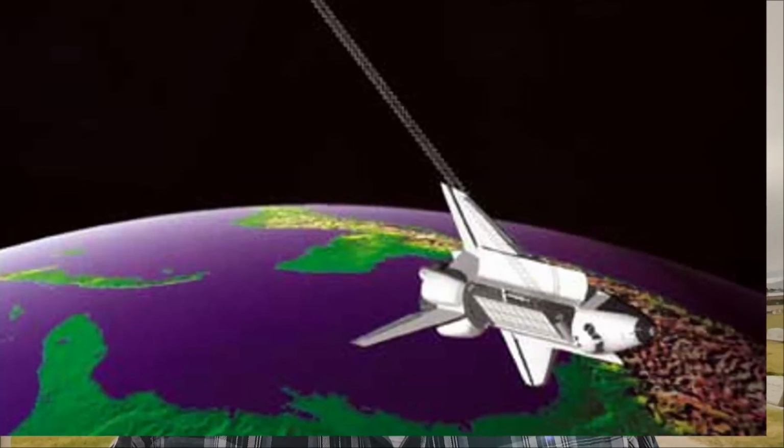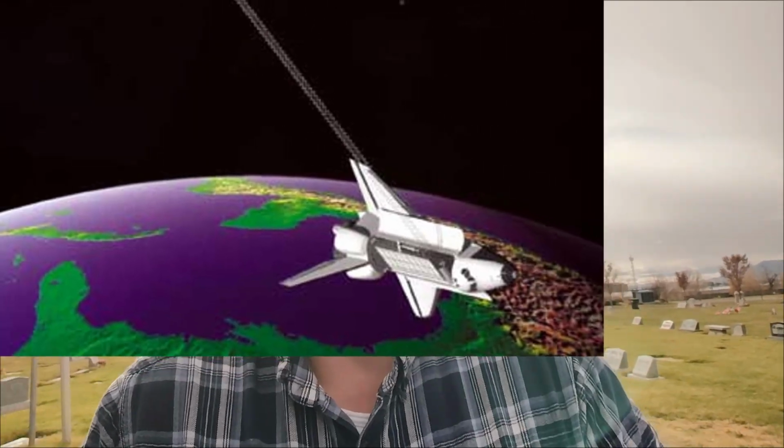NASA started a mission called the SRTM, the Shuttle Radar Topographic Mission. It didn't have to do with satellite images, but with terrain models.